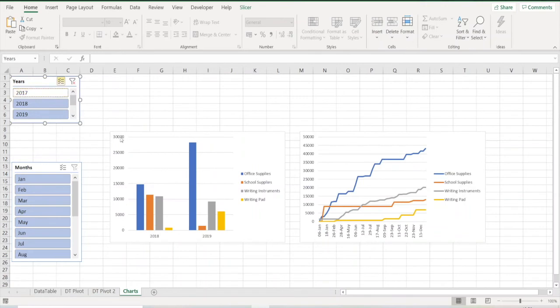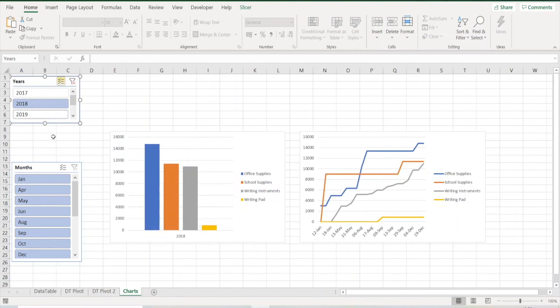In this case, because multiple select was enabled and all of the values were selected, this time it has done a reverse procedure. When we select 2017, that's the only value that gets deselected. So now 2018 and 2019 are available, and the data is available for 2018 and 2019 only. If we remove 2019 also, both the graphs will get updated with data for 2018 only. So that way we can filter the data of multiple charts by a single slicer. The same thing can be done for the other slicer also.